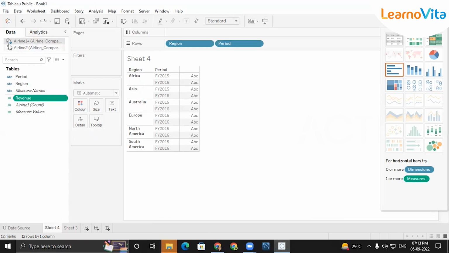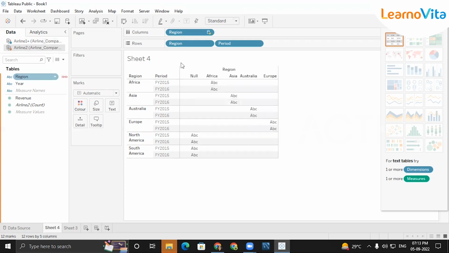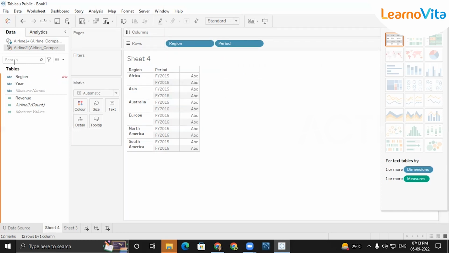Something is common, and this blue means airline 1 will blend with airline 2. So you need to click on airline 2. You see this orange linked field icon. So we can blend these two together using region. So I'll just make sure. Okay, one second. It gets connected using this. It automatically gets blended. I haven't done anything. Region is automatically picked, both the tables are automatically connected. It's just that region is common.